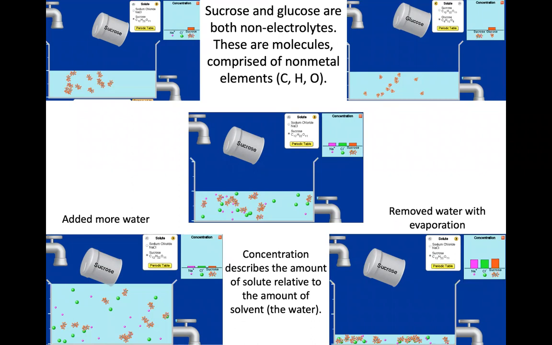The concentration is describing the amount of the solute that I have relative to the amount of the solvent, the water. We could look at that in different ways. Maybe it's a ratio, maybe it's some other proportion. In chapter 4, we're going to discuss a unit for the concentration called the molarity. But right now, I think we have a picture that the concentration is telling us something about the amount of the solute relative to the amount of the solvent. So if we change the amount of water that was present, that was changing the corresponding concentration.